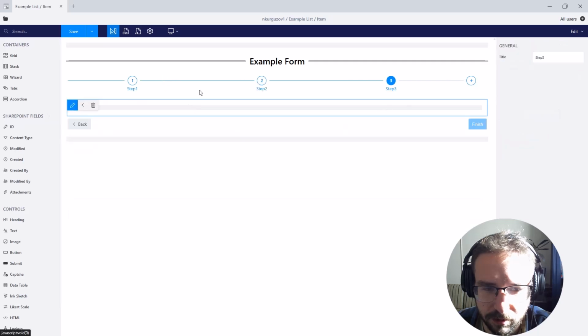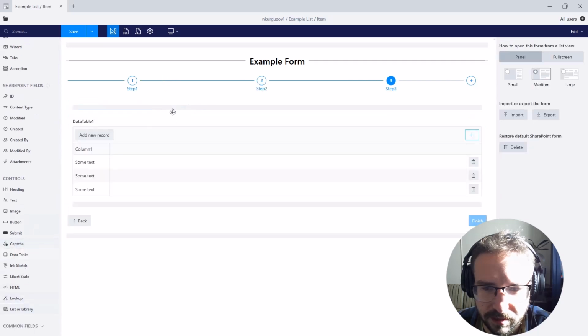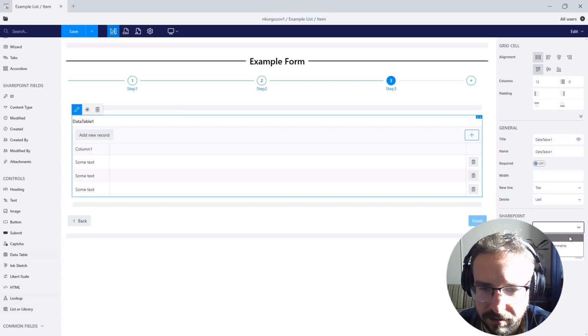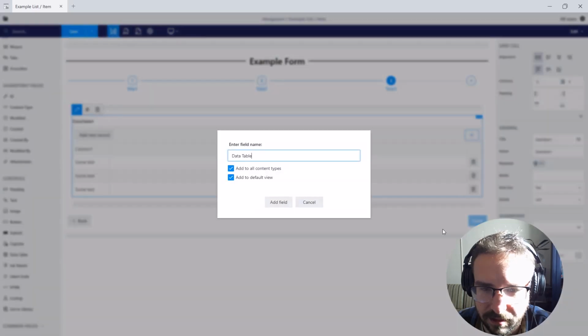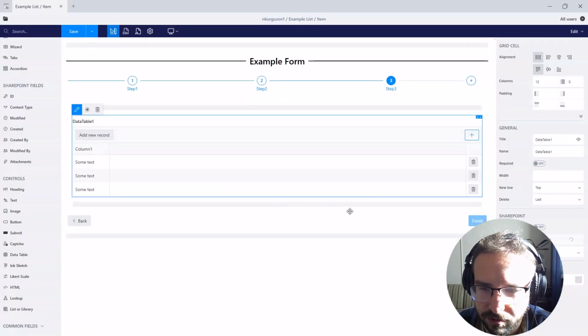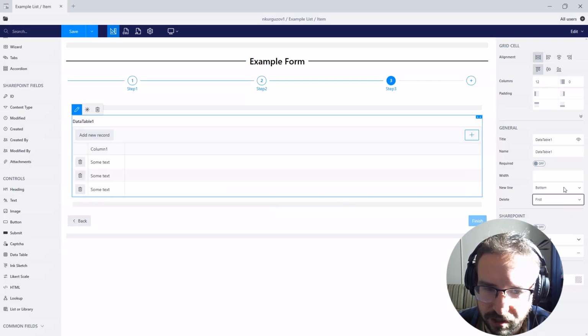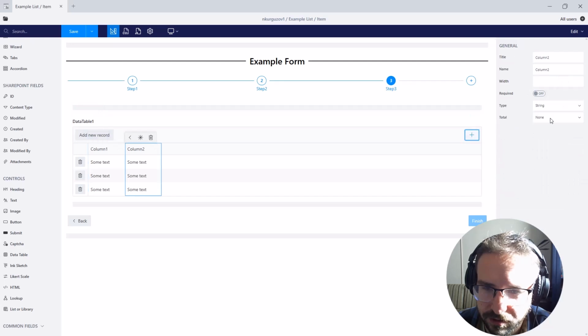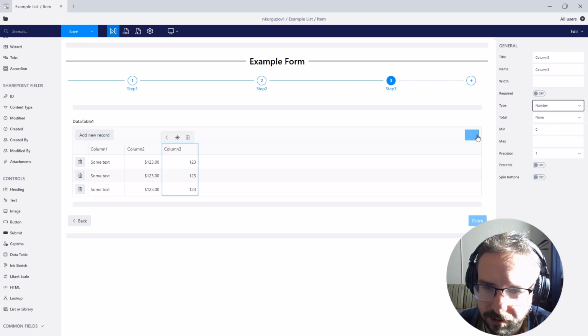So I'm adding multiple steps. I'm saving the data table control to a field and just adjusting it a little bit. So let's use the new features that we've added. Let's add columns and let's add a calculated column.